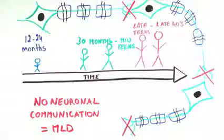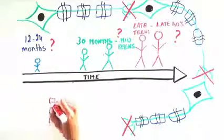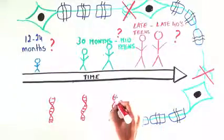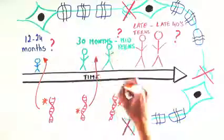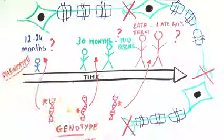Despite this same underlying biology, we don't know why someone would develop one clinical subtype of MLD versus another. We want to understand the relationship between the type of mutation, or genotype, to the symptom, or phenotype, to understand this more.